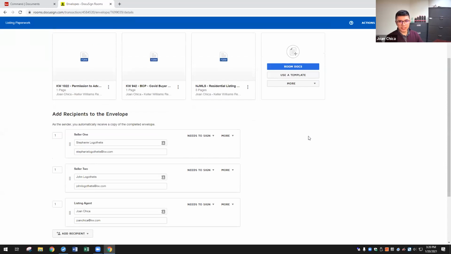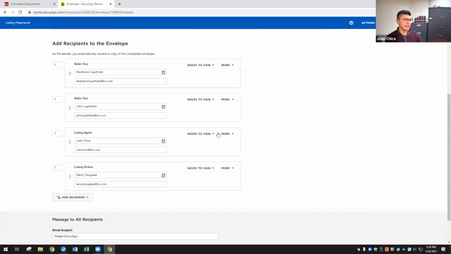And this is a really cool feature. This is my favorite part of DocuSign at this moment. You see how all of the people that I selected show up here, and next to them there is a number 1. What this means is that as soon as I click send, it's going to send all of them an email for signatures. If, let's say, Stephanie, myself, and Randy access the document at the same time, they can do it. It's not like in Dotloop, where if one person is viewing the document, it locks out everybody else from seeing that document. That doesn't happen anymore with DocuSign. You can have 1,000 people looking at the same document that needs signature, and it won't lock any of them out.